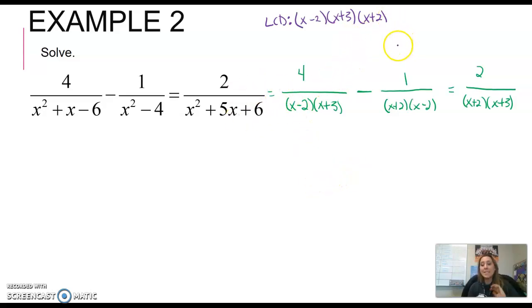The next thing is, even though it doesn't say find the domain, I'm going to find the domain right away because I know that's going to make my problem solving a lot easier. If I set all of these equal to 0 and solve, I get x is all real numbers where x cannot equal a positive 2, a negative 3, or a negative 2. As long as it's not those. Now I'm going to do my solving part. Go ahead and, in your notes, multiply by the lowest common denominator.